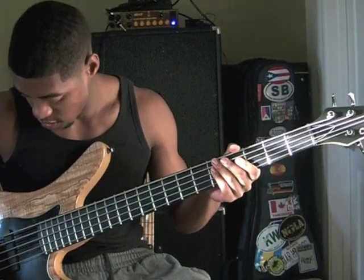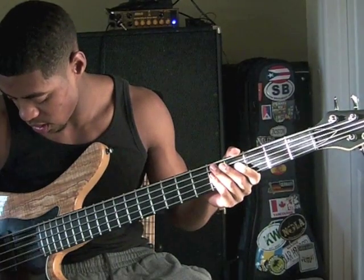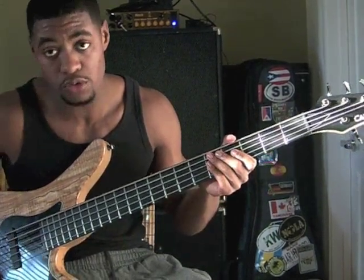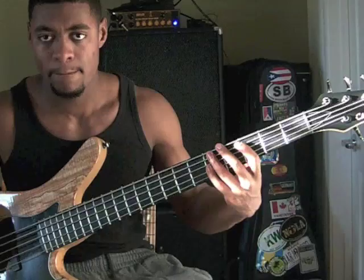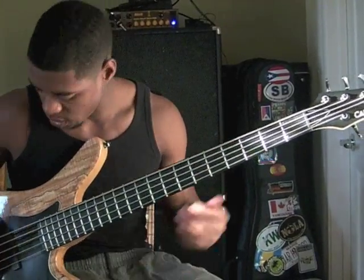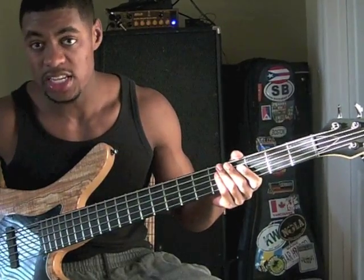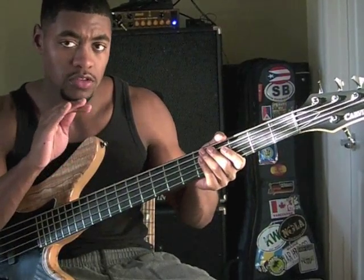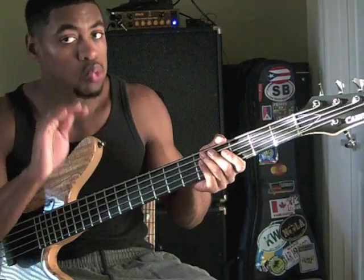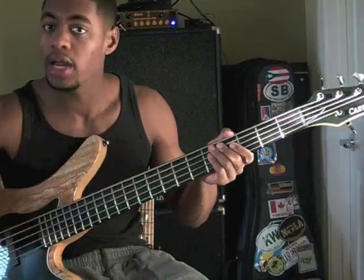So that is the front pickup, back pickup, and both pickups. So now I'm going to switch it over to active. See, it's got a lot. If you can hear that, there's a lot more depth. There's a lot more bottom. It's a lot warmer. It's warmer, but it has that scoop kind of sound to it.